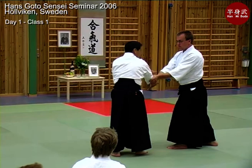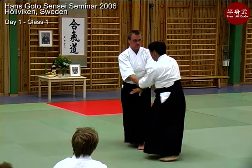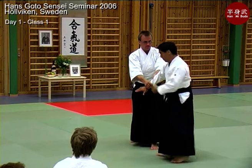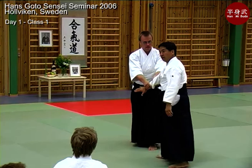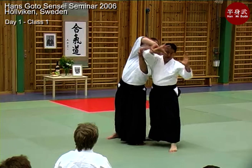As he holds, he wants to project through my arm to control my center. You notice even his body changed angles a little bit. Sometimes when we grab, we're straight on to each other — this is really difficult to move. But if he's trying to project, he moves ever so slightly to the side, because now it's difficult for me to hit him from this hand or kick from this side. But this creates an opening over here. So I'll open my hip, drop the elbow, and extend.